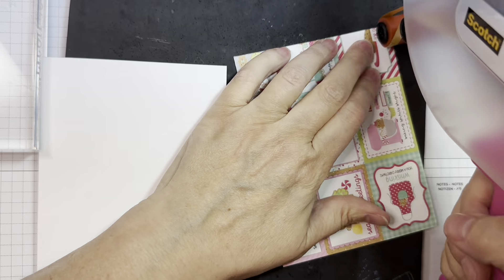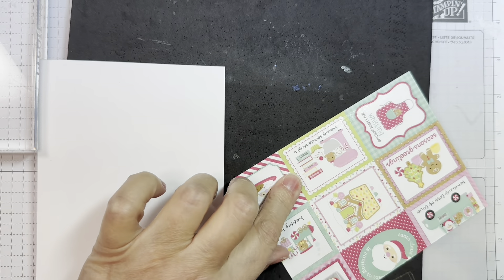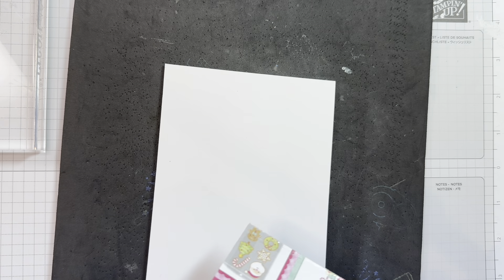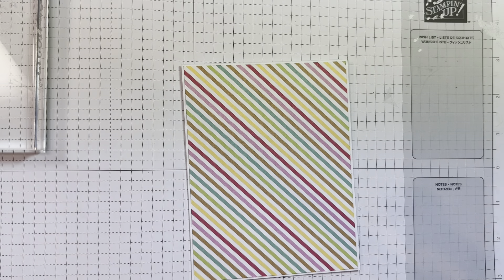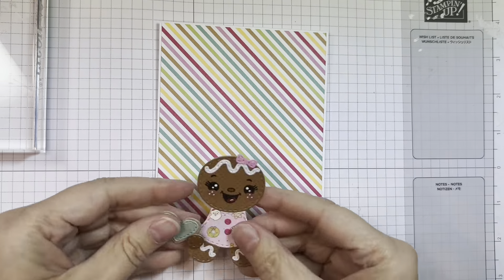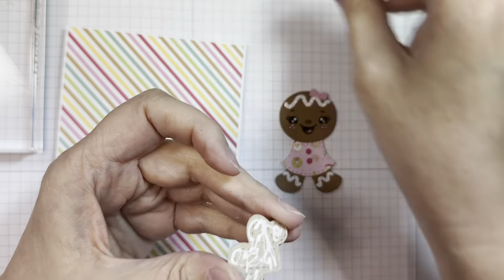Now I'm going to put together my card. This is a piece of paper from the 12-inch Gingerbread Kisses paper line from Doodlebug — it's the diagonal stripe. Adding that with ATG tape and sticking it down. It's cut 1 and 1/8 of an inch smaller than an A2 size card front. I have my little gingerbread girl and she's going to be holding this little Christmas cookie — that is from the Gnome Dyes Baking Add-ons.